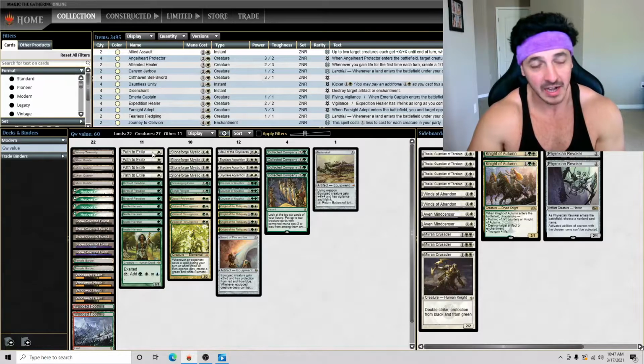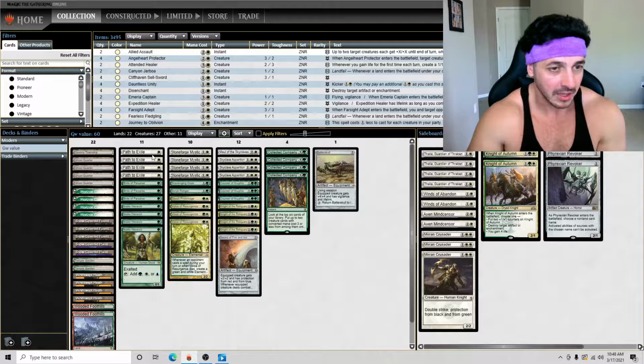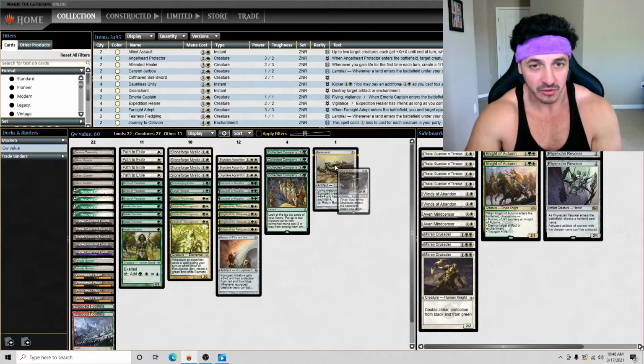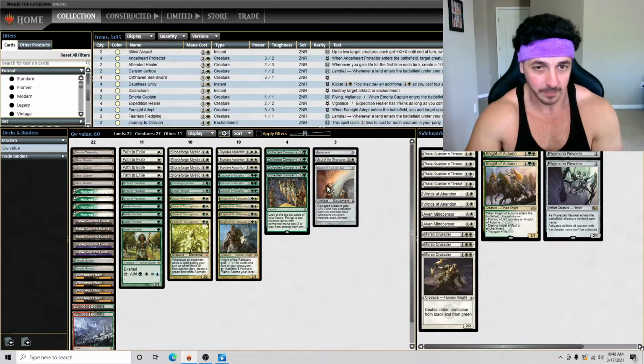We have 4 Path to Exiles, pretty standard, best white removal spell in Modern. Then we have 7 Mana Dorks. The reason is, as you can see here, we have 12 3-drops, although 2 of them are equipment. So in reality, we have 10, but we also have 4 Collected Companies. So we really want to get to this part of our deck here really fast.